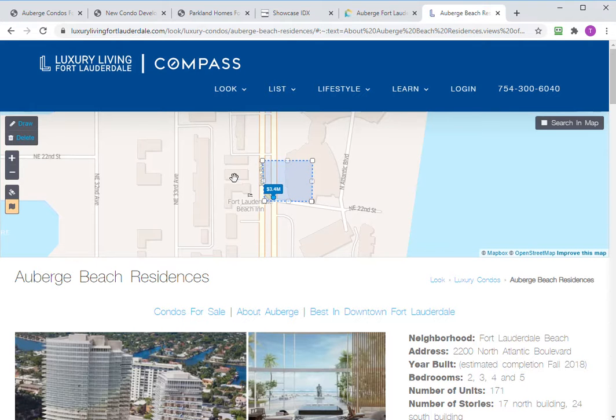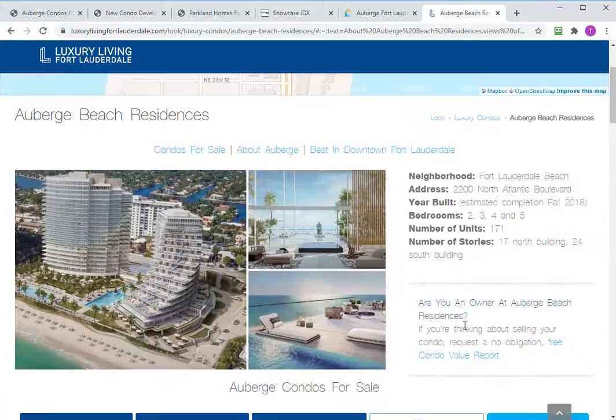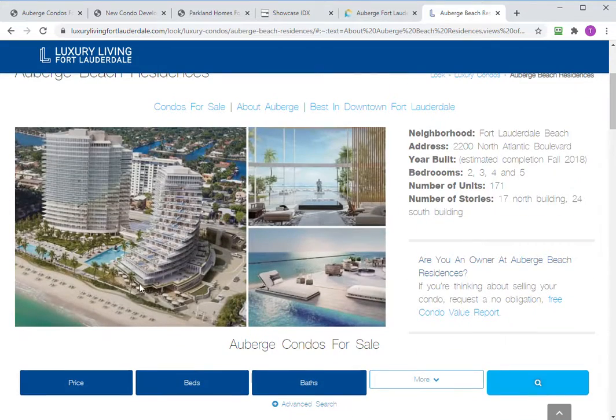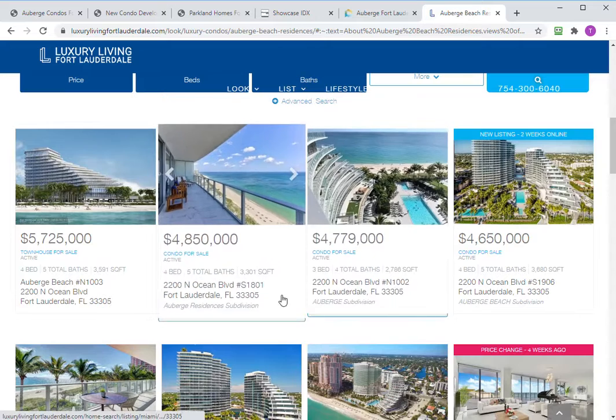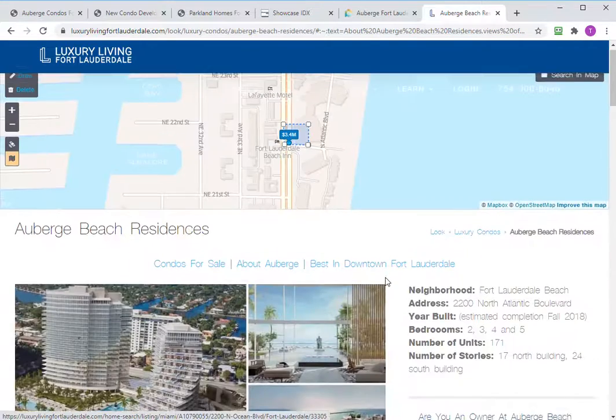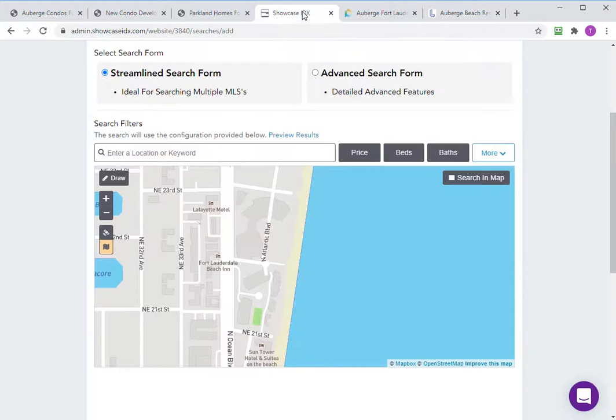So I'm going to draw this, but I'm going to be a little bit more strategic in the fact that I'm going to draw around the whole entire building, because if you look in the building, it looks like it's two buildings together, and I want to show all of the Burge homes for sale, not just one specific building. So I'm gonna go around the whole building, and I could be wrong, and you could go back in and change this. So you could see the whole entire building right here.